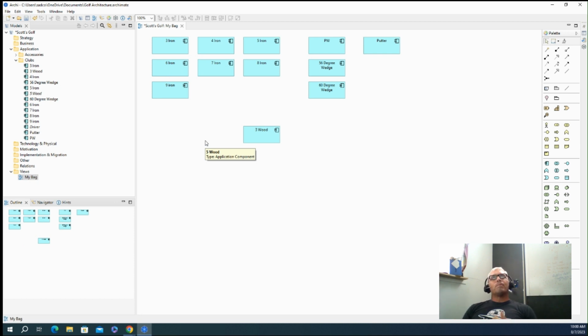Okay, so what does that mean? And again, super simple example here. But one way to look at this is I have a 14 club budget and I only have a 12 club spend. Now I can start thinking about, and this is I'm doing application rationalization, right? I can start thinking about what can I replace those two slots with in my bag that will actually help me.